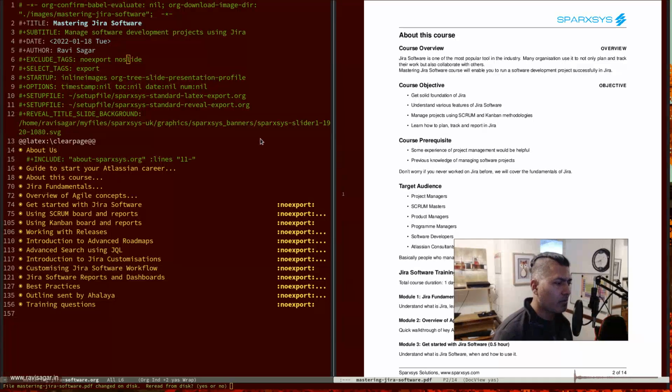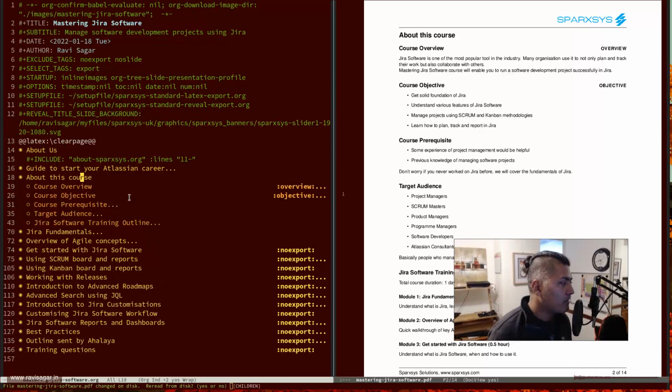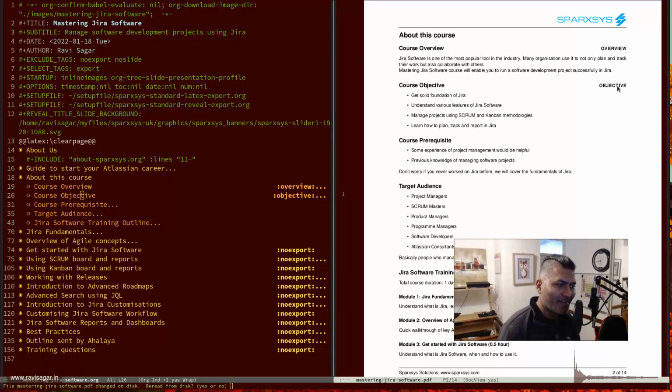Of course you want to exclude some headers by mentioning some tags, but you may have some tags in your document. For example, for course overview, I have a tag called overview. For course objective, I have a tag called objective, or whatever tags that you may want to use for your own categorization. Now these tags will also get exported here, and this may not be desirable.